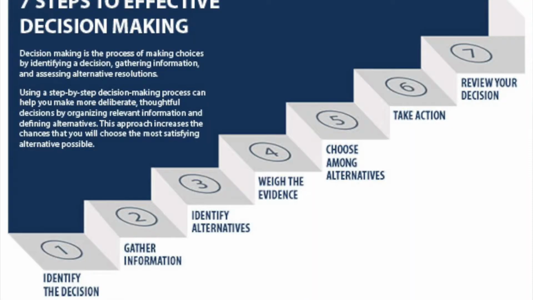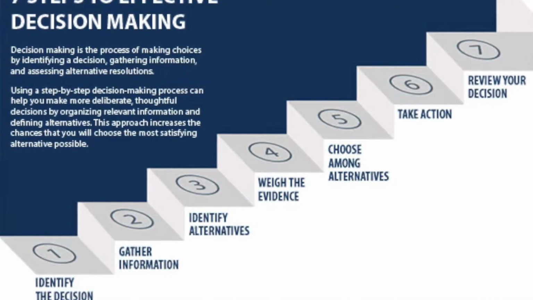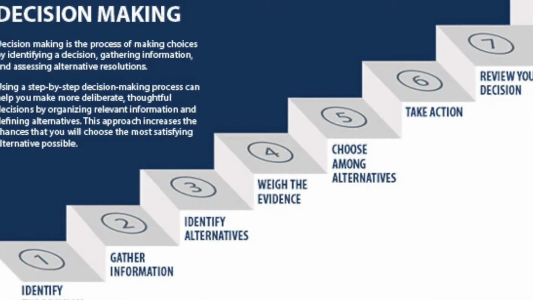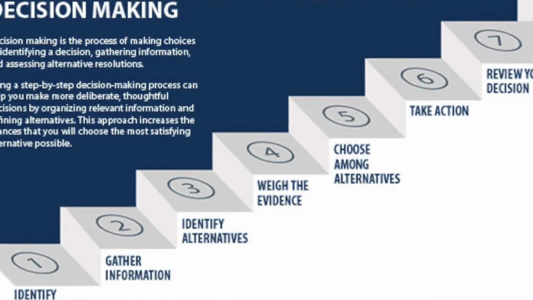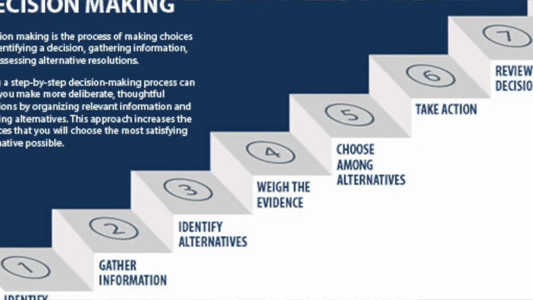Teach students responsible decision-making by providing them with the 7-step decision-making model. You could practice by having students think about what college they want to go to. Say to students, today, you are going to decide on what college you want to go to based upon the following decision-making steps. Number 1, identify the problem. Number 2, gather relevant information. 3, identify alternatives. 4, weigh the evidence. 5, choose the best solution among other options. And 6, take action. And number 7, review the decision and its consequences.